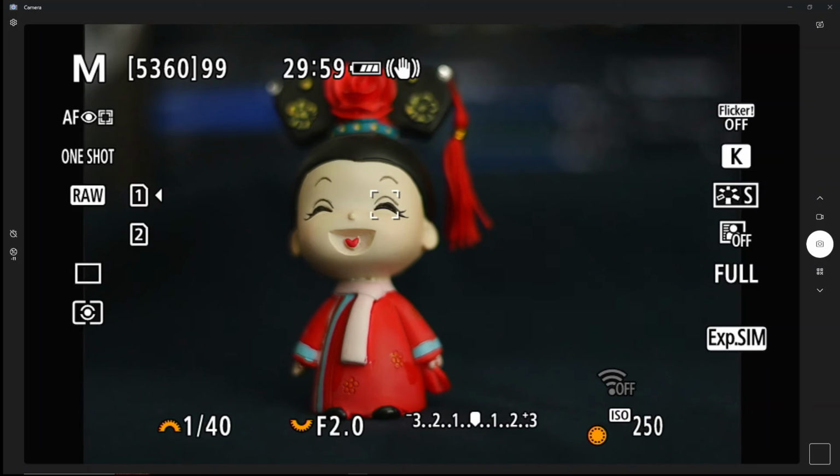Okay, so today I'm going to use this figurine to show you the effect. Normally, when you take a picture with ISO something like 3200 or less, or even 6400 or less, it's no big deal. You can clean it up in post-processing fairly easily. Now, what if you have more than that? Okay. So this is where this feature comes in.